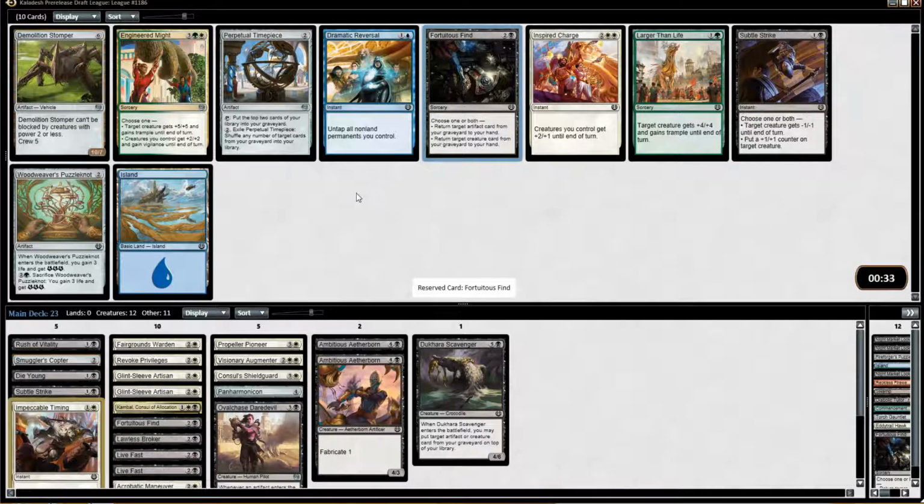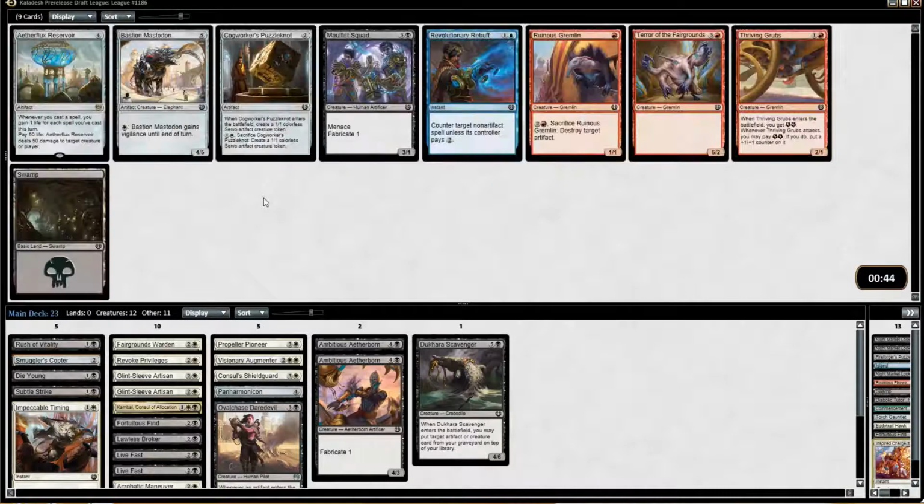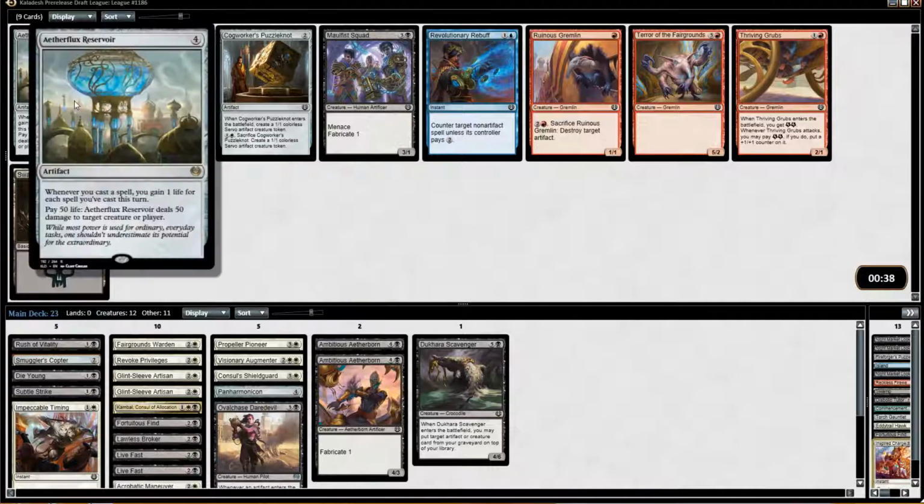Another Fortuitous Find. I don't need a third. I doubt I'm playing the second. Don't think I need a second Subtle Strike either. Yeah, there's really nothing here that I want. I guess I could take Inspired Charge because I do have a bunch of Fabricate, so maybe Inspired Charge is worth it. There's the Cogworker's Puzzleknot that we've been hoping for. Oh, there you go. Aetherflux Reservoir.